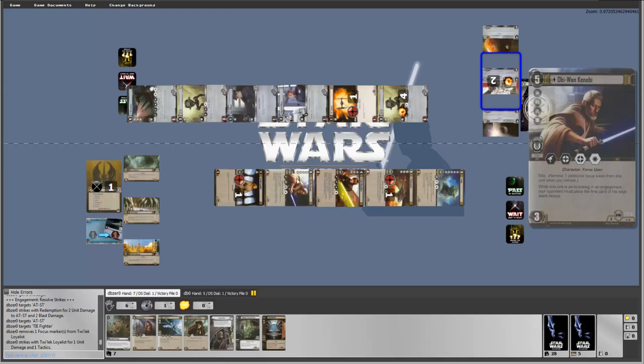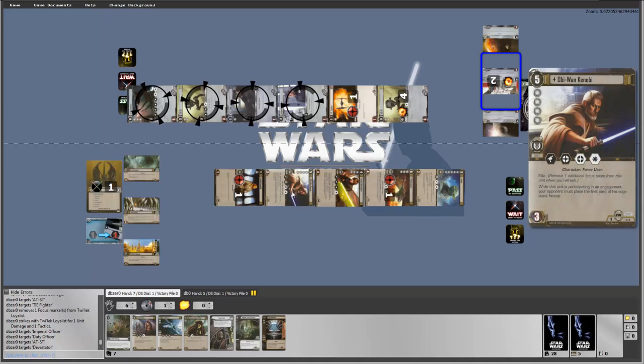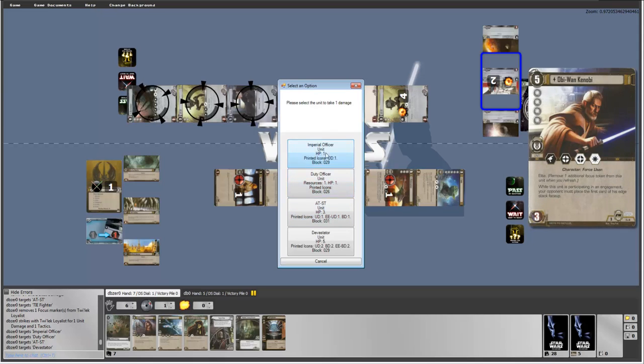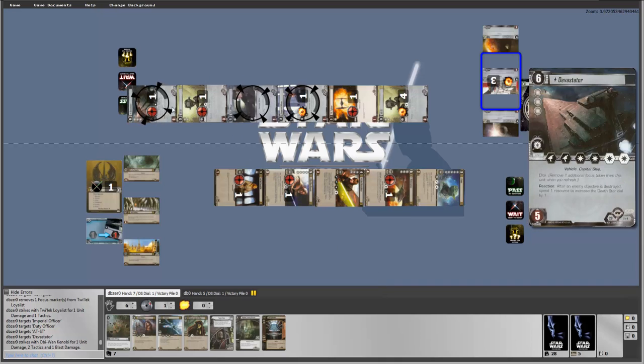Same thing if we have more than one tactics. We can target, for example, 1, 2, 3 units, or even 4. And then we attack. He has first the unit damage, let's put it on the Imperial Officer, and then we have 2 focus. Let's put it on the Devastator and the ATST. Finish. See? There we go.